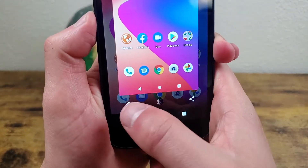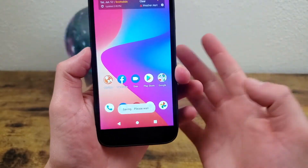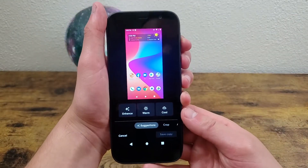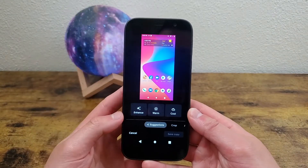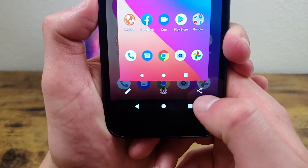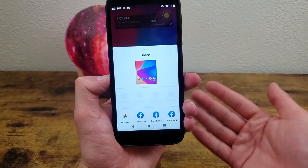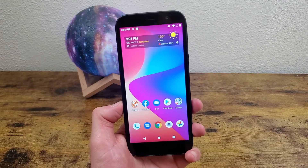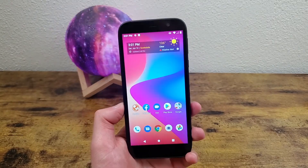There you go. You can edit it and save it and all that. If you hit this little pencil icon, you're going to be able to edit the screenshot. You can crop it or change the colors and stuff like that. And that's pretty much it. There's also this share button right here and here you can send it however you want. But other than that, there really aren't very many other options for screenshots.